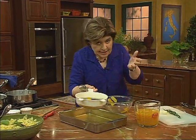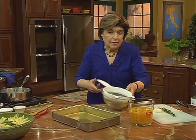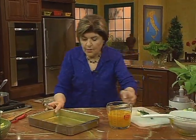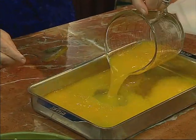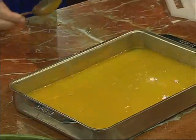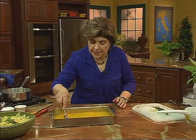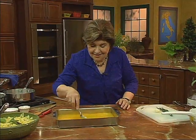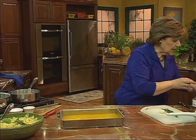Oranges and lemons, cheap, right? Remember, this is frugal, not cheap. So now we have the sugar syrup and we add the juice. You could do this with other fruit juices as well, but I think the orange is going to go very nice with this particular dinner. Stir that around so it's well mixed.